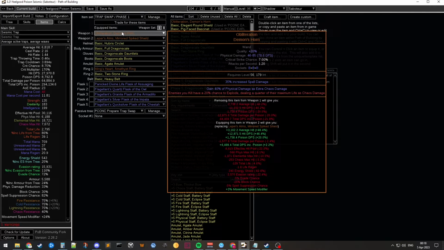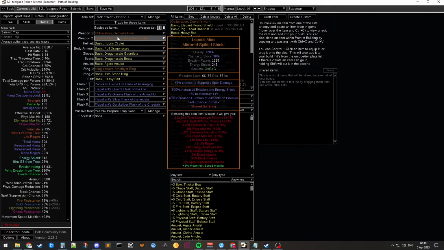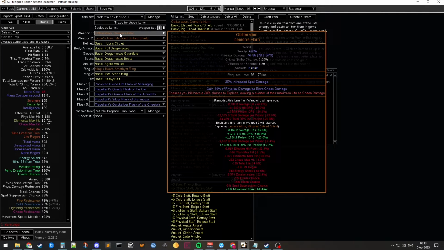You want an obliteration wand. Should be super, super cheap. And you want a leper's arm. Should also be very, very cheap. The wand, because it's incredible for mapping. It's like your endgame mapping item.